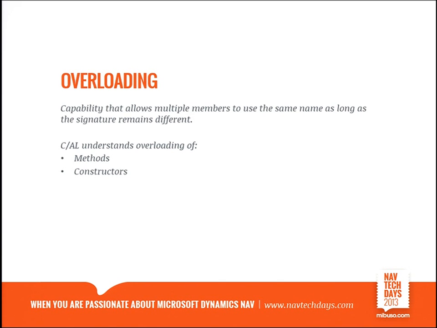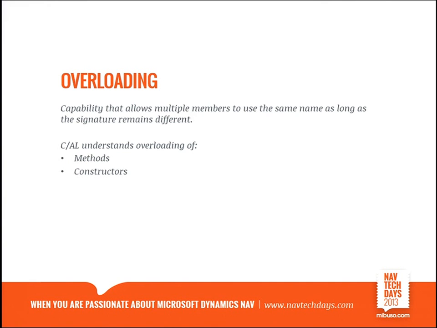Apart from the name, the identifier of a method in .NET is the signature. The signature is the name plus all of the parameters and their types. So together with the name and all of the parameters, we have one unique method. We cannot have a twice definition of exactly the same signature, but we can have multiple signatures with the same method name. This is overloading. So literally, .NET perceives them as different methods. They are not a single method. It's just that .NET allows us to do that, and CAL does not.